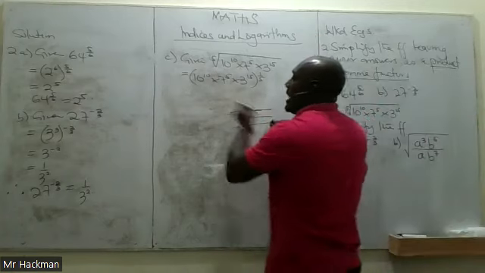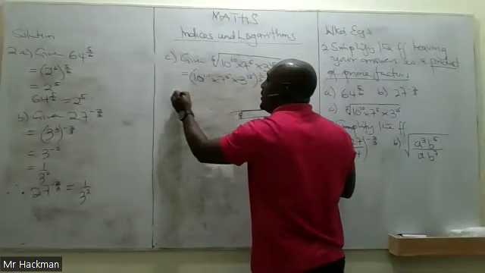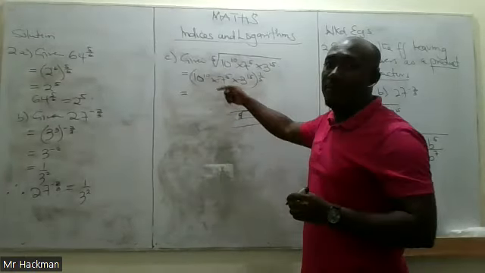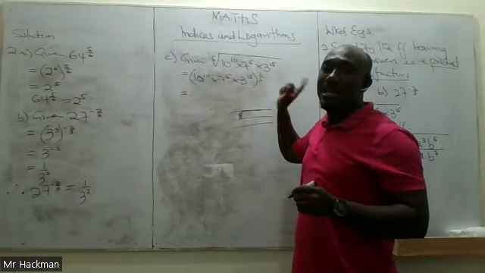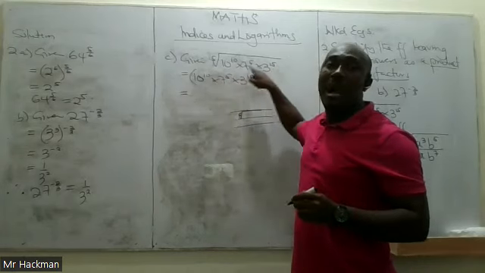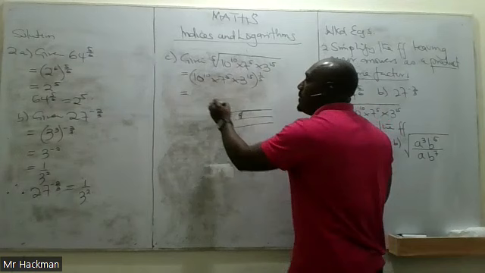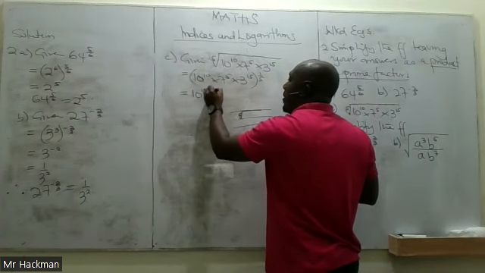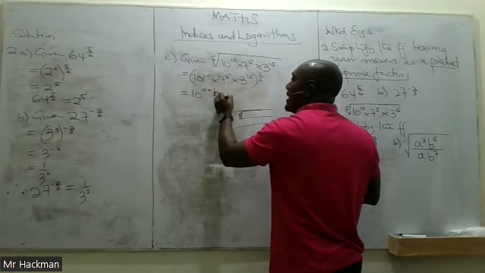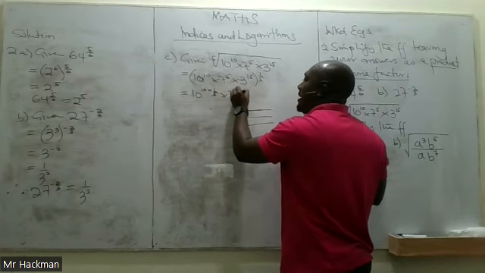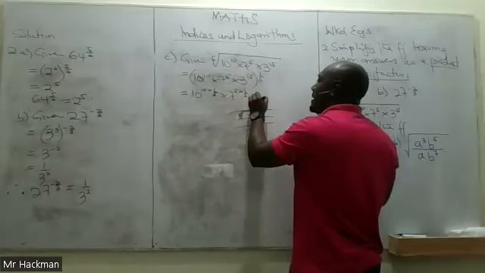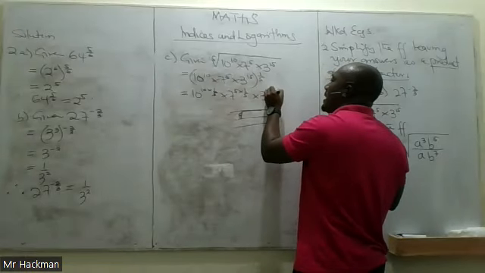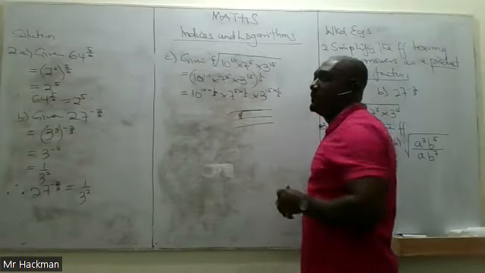Okay, good. So now this is what we have. So this will be equal to, remember, if I have numbers multiplying to a certain power, it means each number will have that same power. So this is the same as 10 to the power 10 times 1 on 5, then times 7 to the power 5 times 1 on 5, then times 3 to the power 15 times 1 on 5. Do you agree?